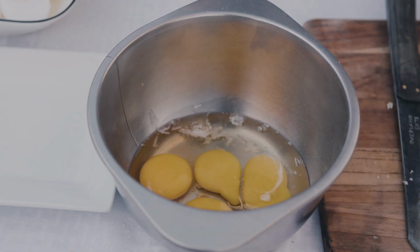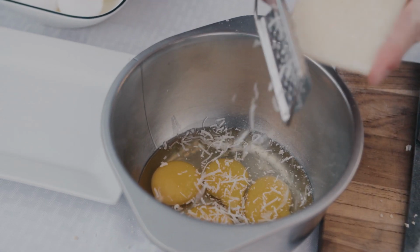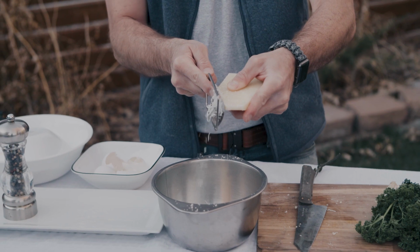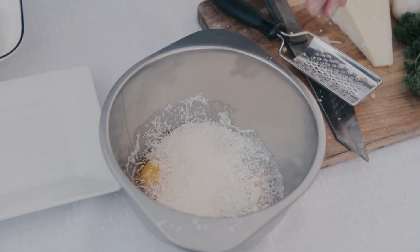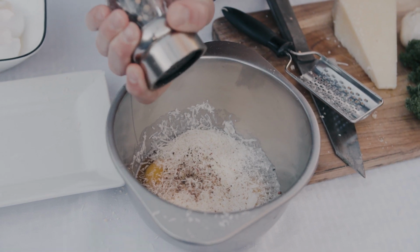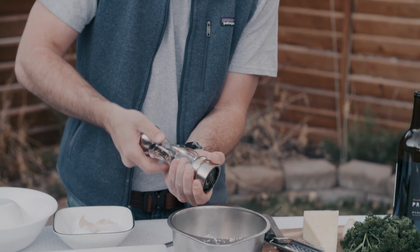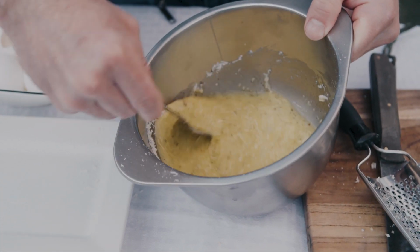All right, so now that we've got those eggs in there, I'm gonna go ahead and shave about a 1/4 of a cup of Pecorino Romano cheese into this egg mix. And now I've gotta add that fresh ground black pepper. Usually about a teaspoon will do. I like to do a little bit of extra. So that's about enough black pepper. Now I'm just gonna whisk this into a nice, rich, creamy sauce.